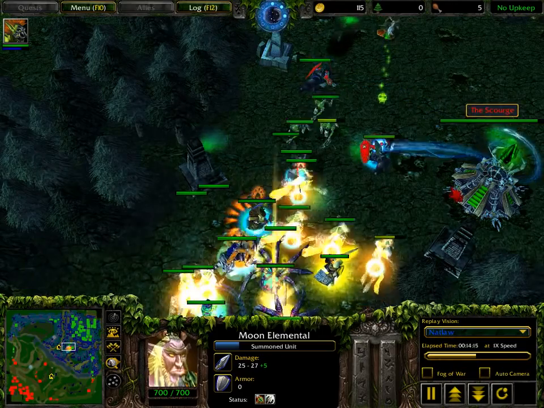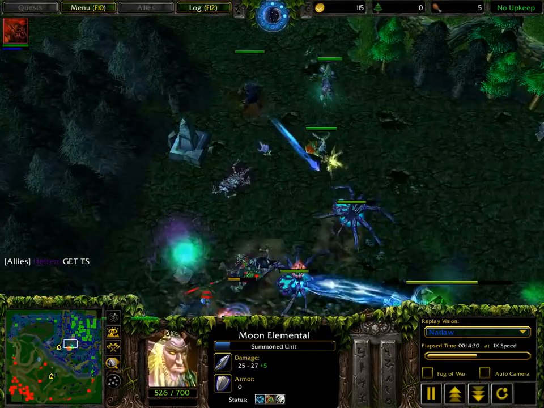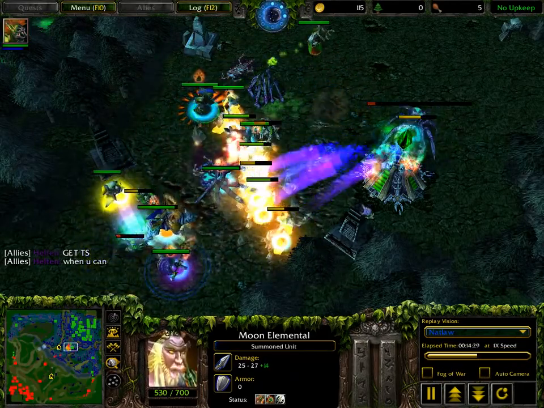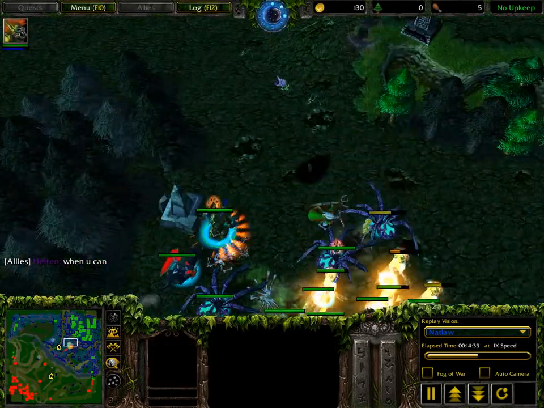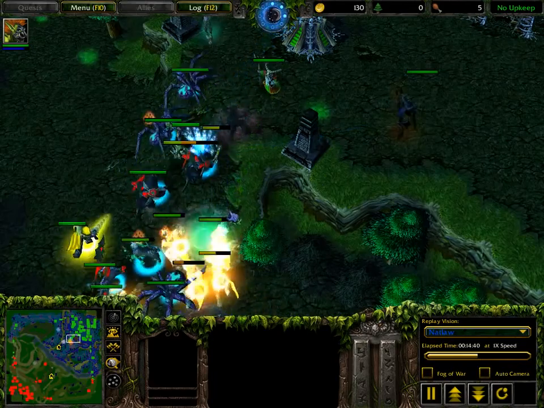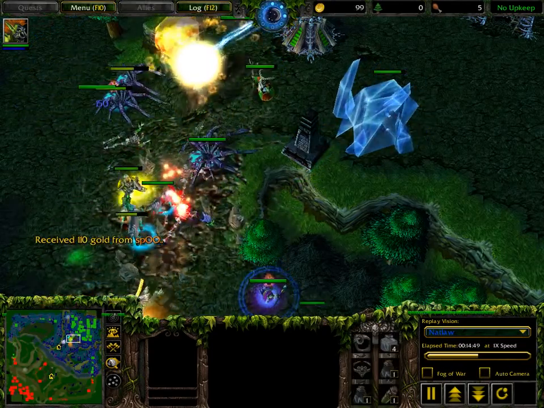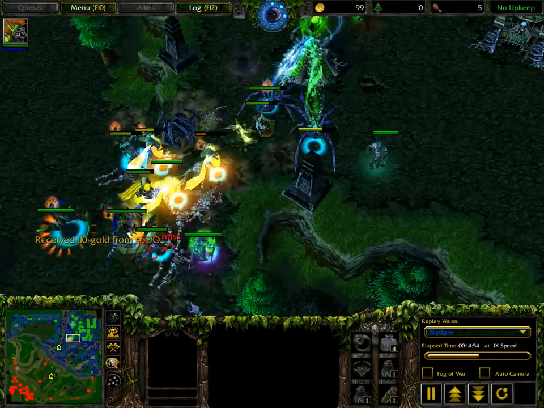Also, one thing to note, teleport scrolls did not exist back then either. And they have no problem taking down the tier 2 tower. So as you can see, I still don't think there's even been one hero kill yet. It's just been all pushing, pushing against pushing.